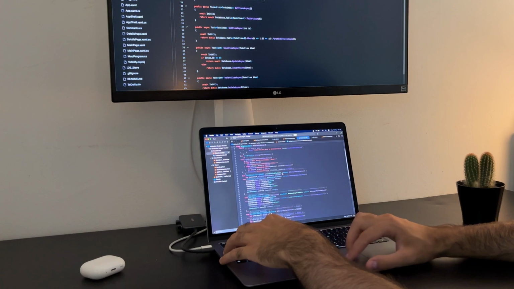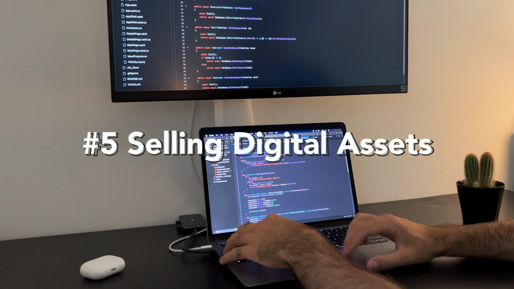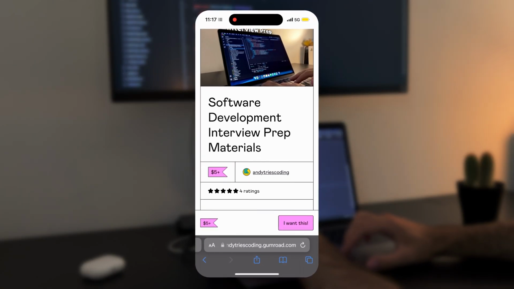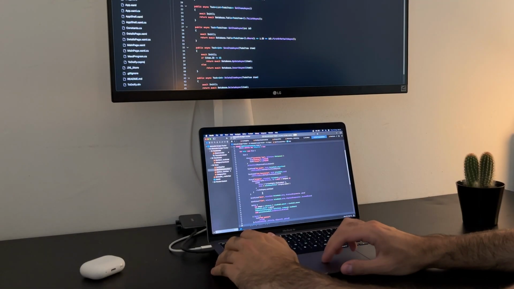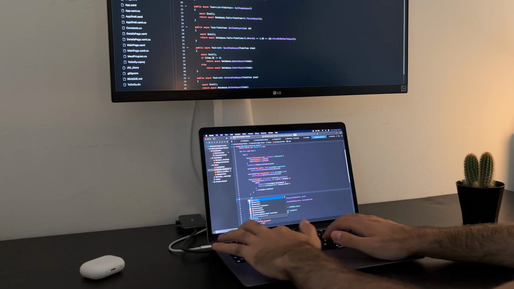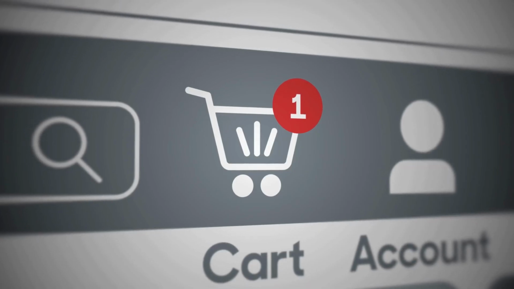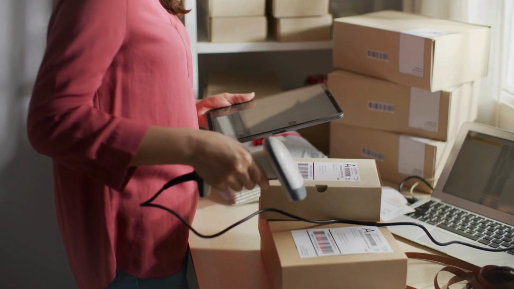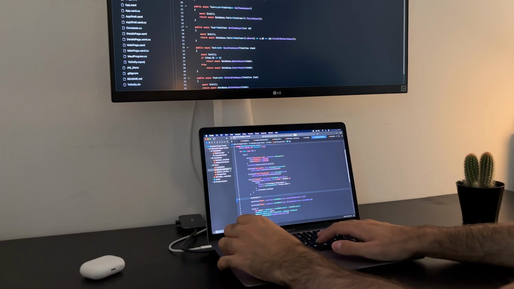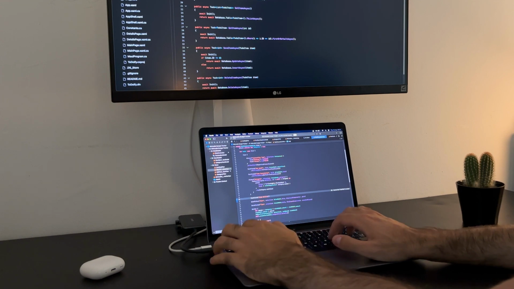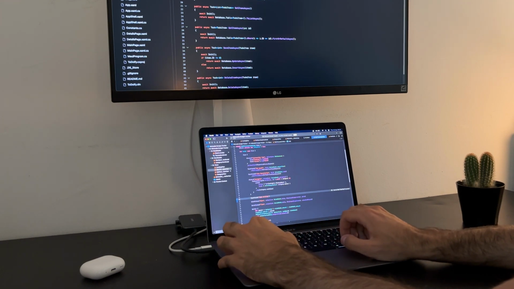Lastly, but definitely not least, I sell various digital assets besides my online courses. These include my software engineer interview cheat sheet, wallpaper packs, and other materials I've created while learning and working as a software engineer. What's great about this type of work is that once you've created a digital product, it can sell over and over again with minimal effort on your part. You don't have to ship anything since it's all over the web, and there are minimal processing fees depending on whom you choose to work with. This has become a nice little stream of passive income for me, and it's incredibly satisfying to see others benefit from the resources I've put together.